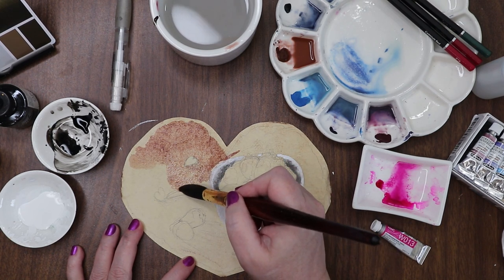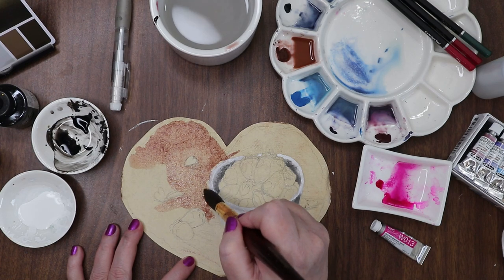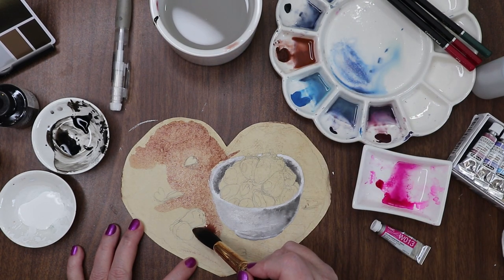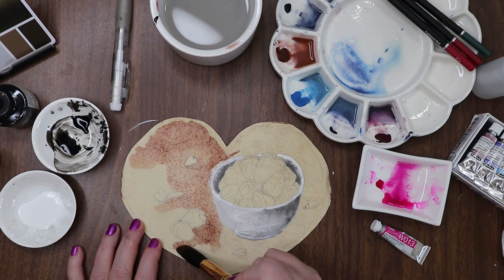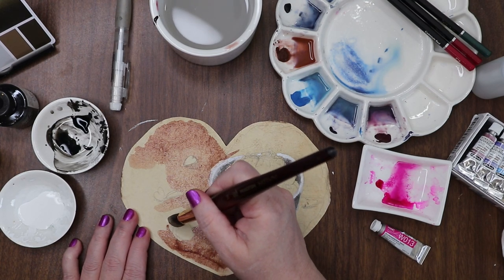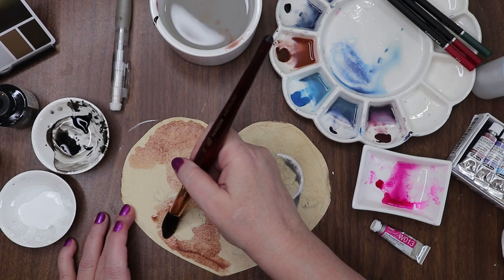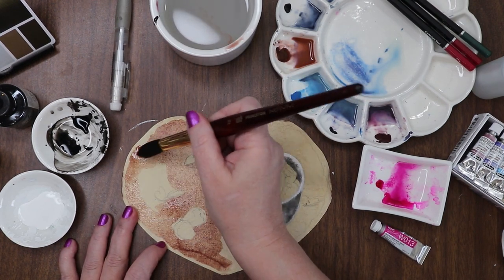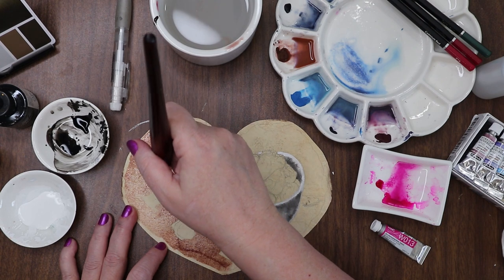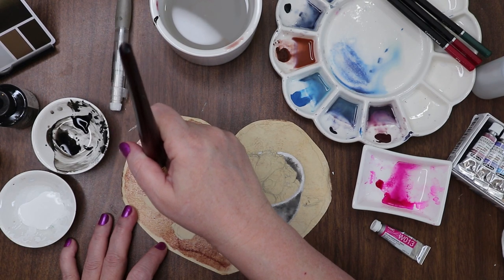Like that. The little candies that I put on the table, I added a few things. I added some candies, just because I thought it'd be fun. Come in and go around here. Like that. Now this strawberry, where those greens are going to be, like that, and just kind of come around the edge like this. And this paintbrush actually comes to a fairly decent point, so I can get right in there, and I don't have to switch brushes to get in the finer areas, which is really nice.